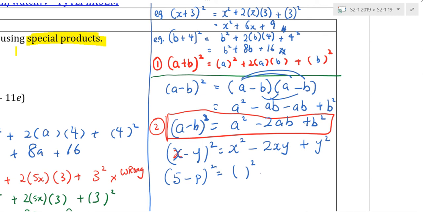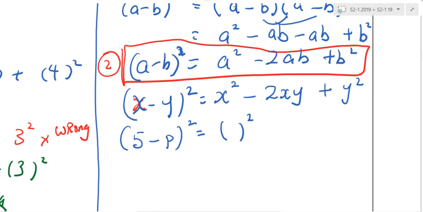Wrong. Plus or minus? Minus. Minus 2 bracket, then plus or minus? Plus bracket squared. Everyone okay with this bracketing? Now put in the first and the second item. What do you put? Wan Yuan, first one, what do I put? 5 or p? 5. Second one? 5. Third one? p. Last one? p. Is this okay?